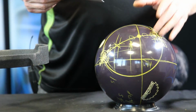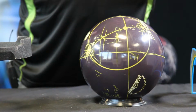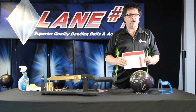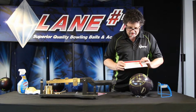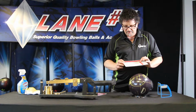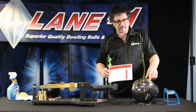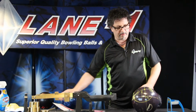So we need to subtract 3/8 ounce of side, add some top weight, and roughly we're going to take out about 1/2 ounce. So use your weight removal charts. We like drilling holes 2.5 inches deep. So follow along the side over here, about 1/2 ounce. Yeah, we're looking at about a 1/2 inch drill bit. So a 1/2 inch drill bit, 2.5 inches deep, and that'll move the center of gravity to where we want it to be.